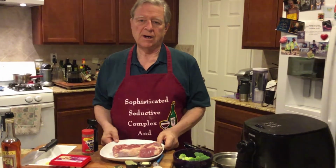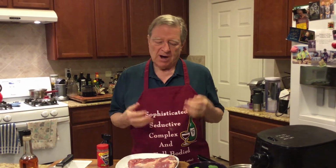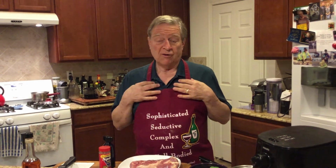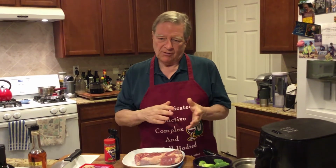There are almost never any cases where people get trichinosis from it. It's bear, because they like to serve it nice and rare, and a bear is really a pig. But anyway, people are so conscious about trichinosis. That's not really the problem, but frankly, I don't like the taste of pork when it's bloody. I don't like it when it's dry either, so that 150 degrees will give us a nice pink color, and we'll let it rest, and it'll come up to about 155, and that'll be just perfect, nice and juicy.